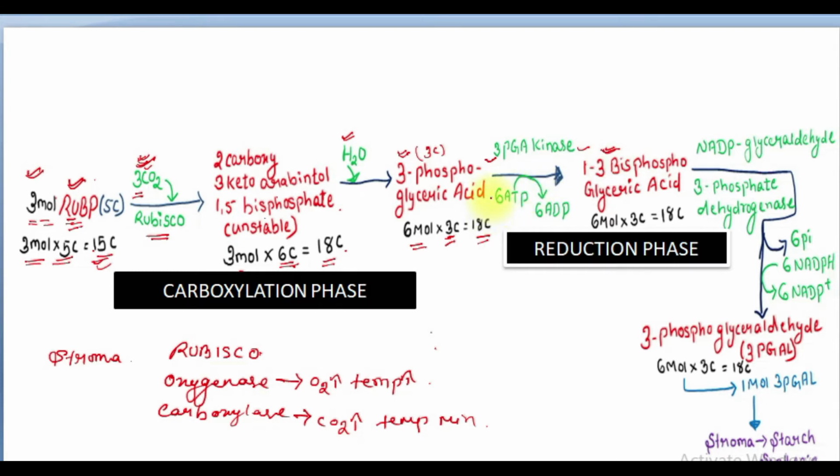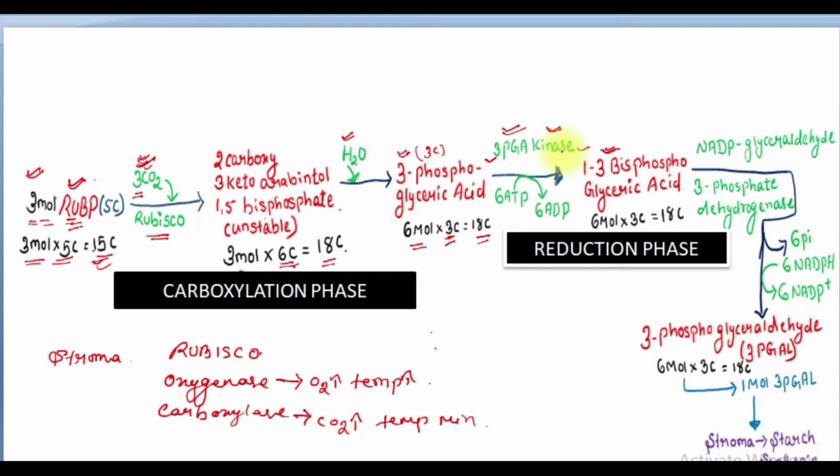Whenever we have to add a phosphate, we need an enzyme known as kinase, and before this kinase we have to add the name of the substrate, which is 3-phosphoglyceric acid. We can write 3-PGA also for 3-phosphoglyceric acid. So for this reaction we need an enzyme known as 3-phosphoglyceric acid kinase or 3-PGA kinase. Kinase is just an enzyme for adding the phosphate. It will help in adding the phosphate.